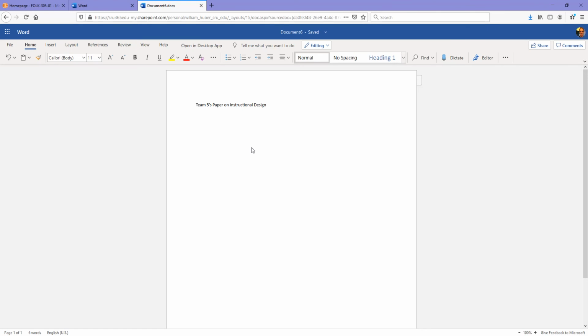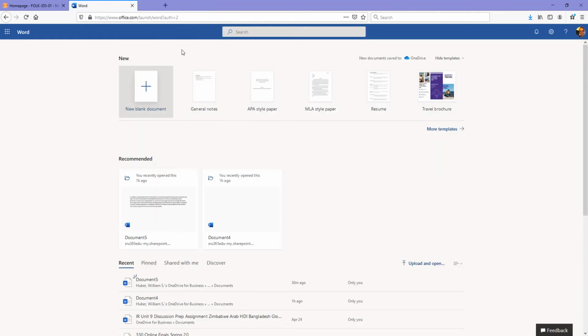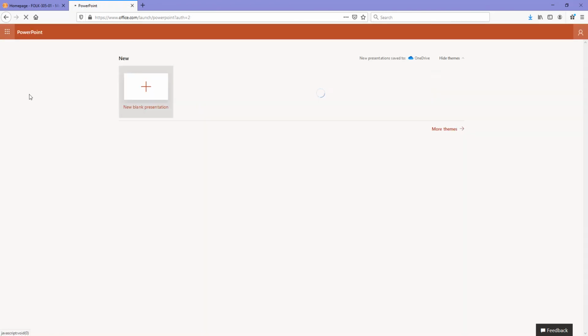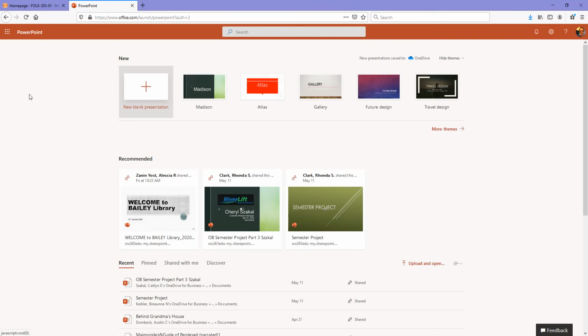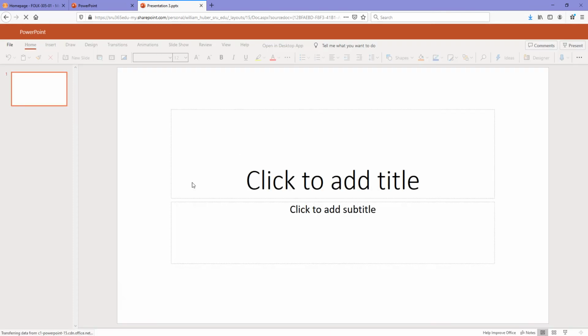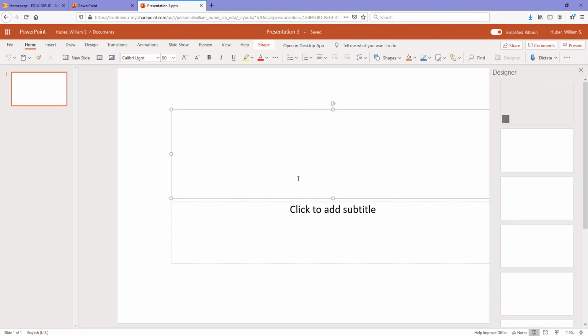You can also do that with PowerPoint. If I leave here and go back, if I do a PowerPoint: if you're in a group in your class and you've been charged with creating a group PowerPoint presentation that you're going to present at the end of the class, what you can do is begin building it on Microsoft Online.